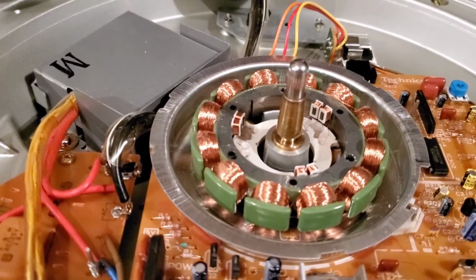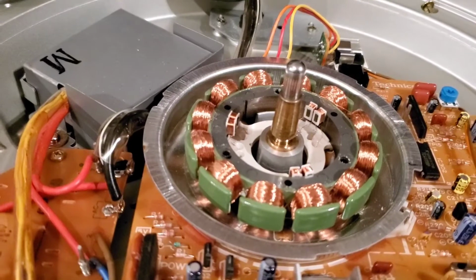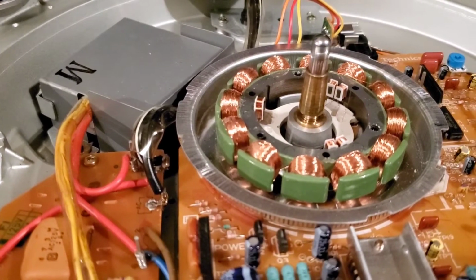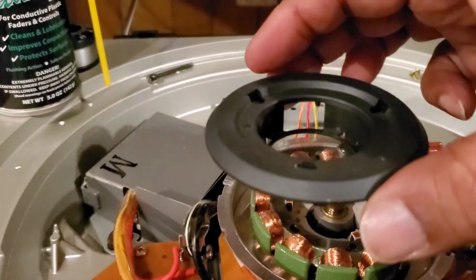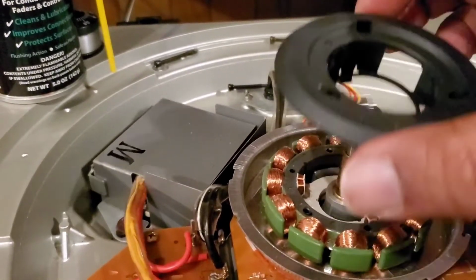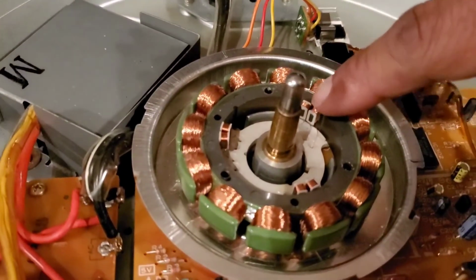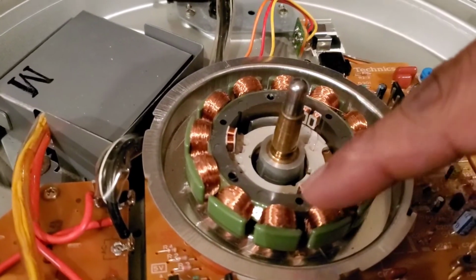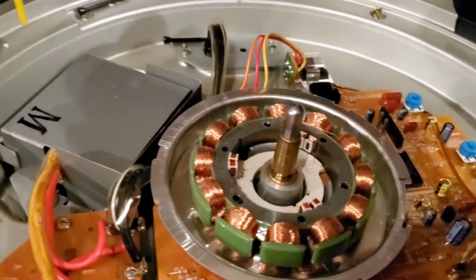Back in there. So what I'm going to do, everything that you saw before, I'm going to do in reverse. And I'll be right back, and then we'll get into how to set the brake on this thing and get everything going. So all we're going to do right now is take this piece, snap it back in. Remember what I told you? These openings, see where my finger is? These openings in this are cut out for these right here. So you want to make sure those are in the right area and just snap them back in.